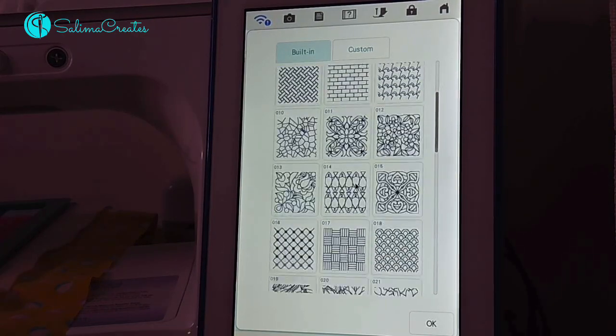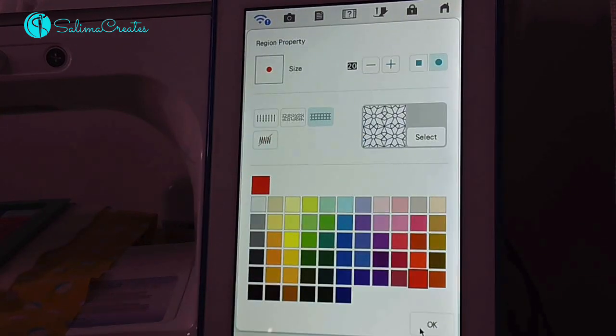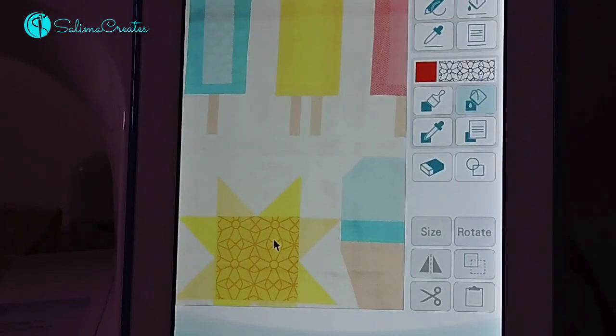Sorry, I'm just deciding. Okay, I think I'm gonna go with that one that looks kind of like a star. Let's see what happens. And then I'll say okay. And I'll say okay again. And then I'll click on the bucket here and then just click inside that space. I'm gonna go ahead and click next.